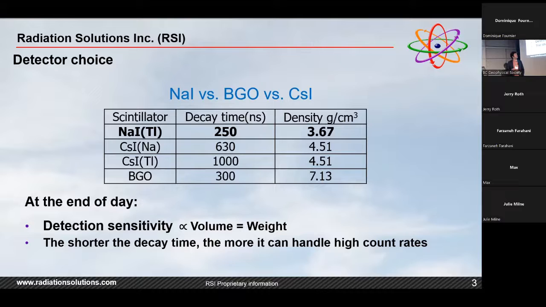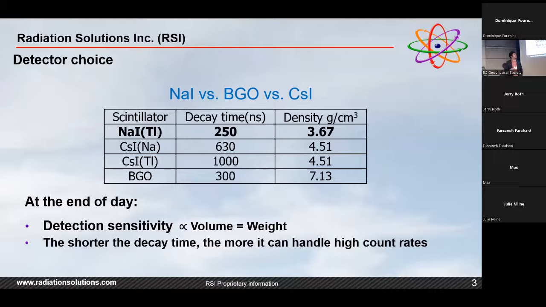The density here is also going to give you the total weight of the crystal you're going to be flying. And usually the higher the density, the more stopping power you're going to get. So you have to find the right compromise. What can you achieve? Because it's all going to be translated into a payload. Do you really want to fly 10 minutes less and have maybe a slightly higher stopping power, or do you want to cover more ground?